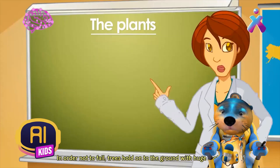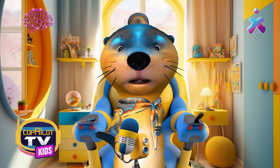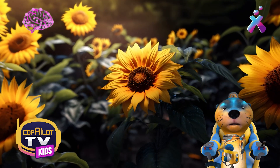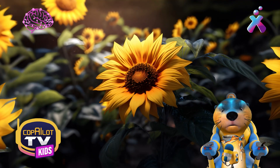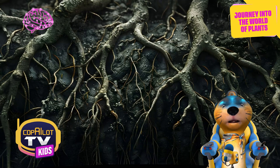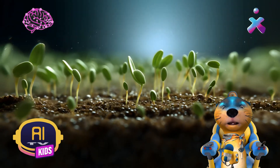Let's see it again. In order not to fall, trees hold onto the ground with huge roots. But we can't see them because they are underneath the ground. Now I get it! Folks, after learning about the roots, stems, leaves, and flowers of plants, I still understand how they work and how each part plays an important role in their growth and survival. It's fascinating to see how a tiny seed can transform into a strong and beautiful seedling thanks to the magic of nature. And speaking of magic, there is something that I find super curious — how it works so perfectly in nature. How does the plant know where to take nutrients from?